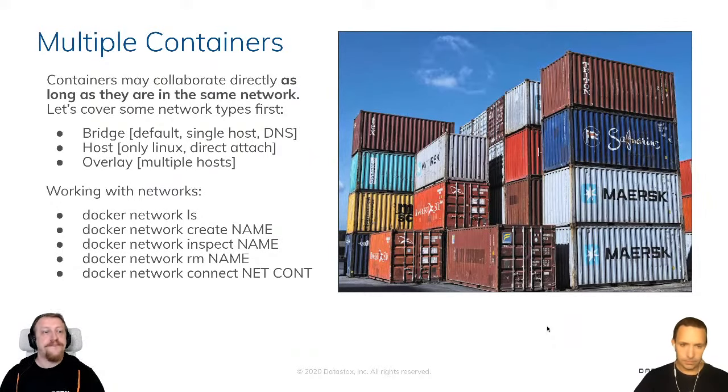User-defined bridge will have a real DNS service within, so your containers may communicate using their names. So when you create a container and give it a name MySQL, then all the other containers will be able to reach it using the name MySQL. Simple as that. And that's great.